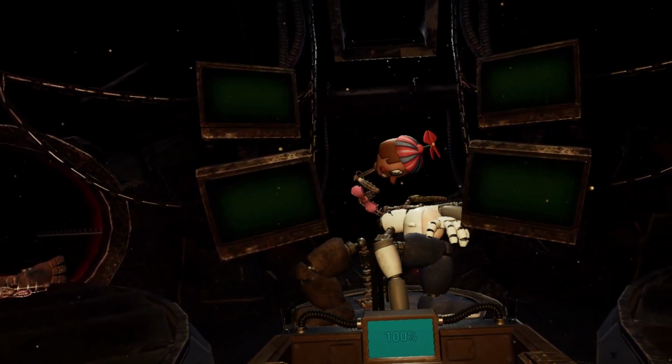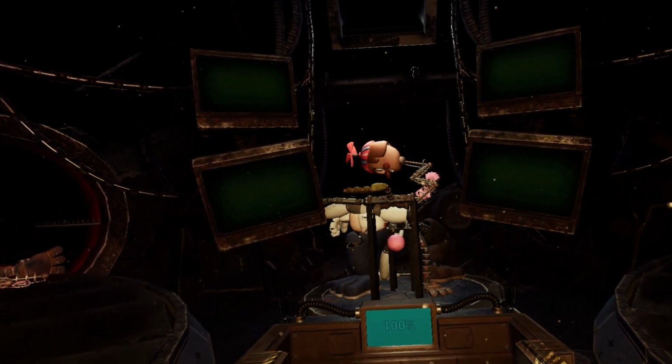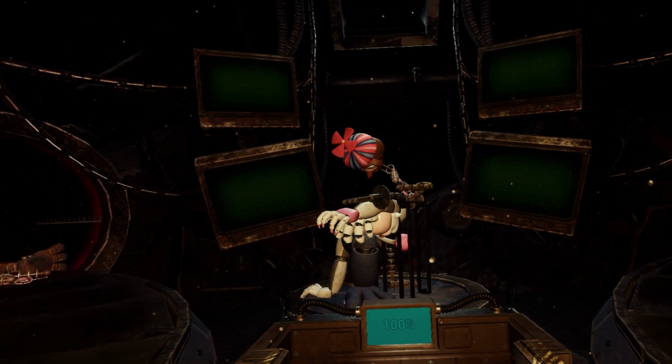Okay, that does not look like... Okay, they're gonna jump scare me. I swear, that does not look like... Yeah, that is not a good animatronic. Animatronic engineering is just that simple.